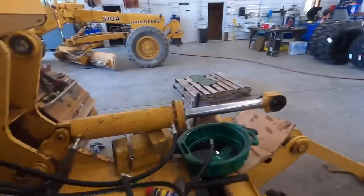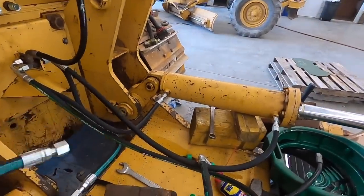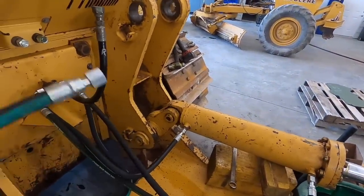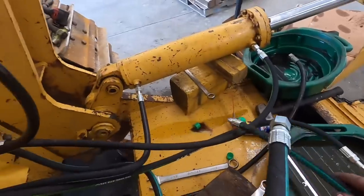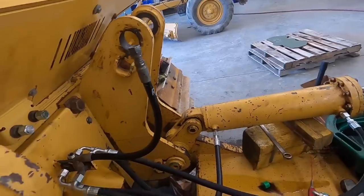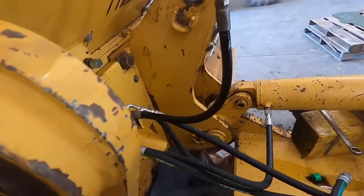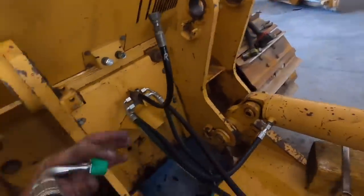All right, got both the cylinders rebuilt, got them back in there. I'm putting new hoses on there. I don't know if you guys were paying attention to those old hoses, but the outer coating was coming all off of them other than a couple. This one's actually still good, but I'm kind of anal. I don't like mismatched hoses. So while we're in here doing it right, we're gonna put all new hoses on here. I actually made two new hoses to go up to the tractor itself. So we're gonna get those on here.